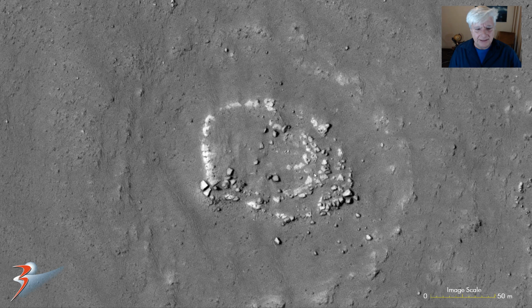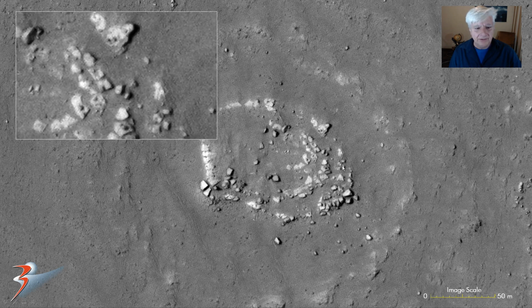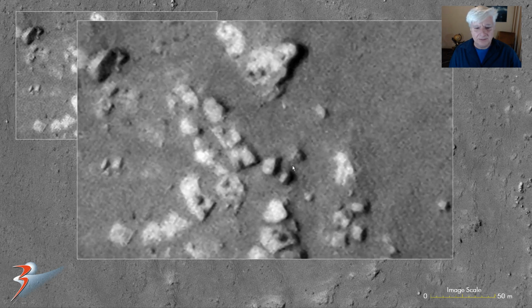And what we see here is concentric rings. You can see 3 rings over here. Check out the anomalies scattered about. So we're looking at that area there. And the close-up shows that we've got more of these megalithic stones or blocks with little knobs or nodules on them. Check that out. This photograph is very, very noisy, so I've done my best to clear the lines and interference. So I hope you can see that.